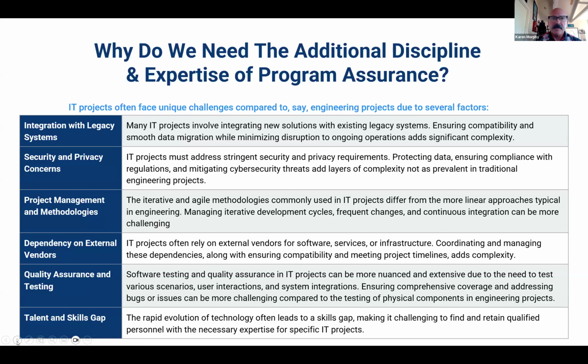And then the last item I'll mention here as an example is the skills gap. It shows up as we see rapid technology changes, with new technologies coming out all the time, and people are trying to catch up with understanding it, but they still lack that experience with the technology, which only comes with time.